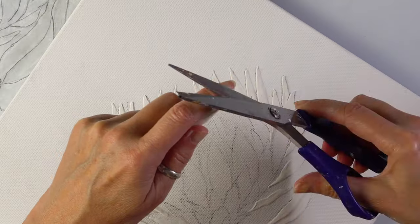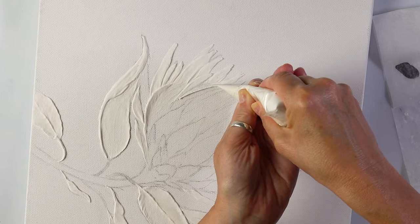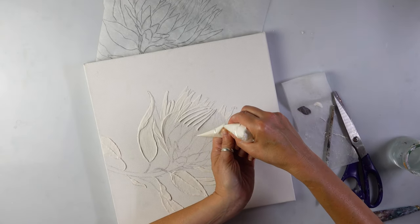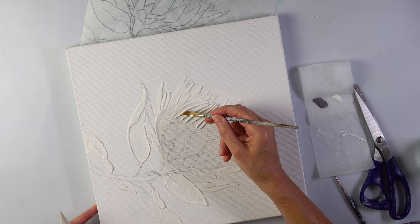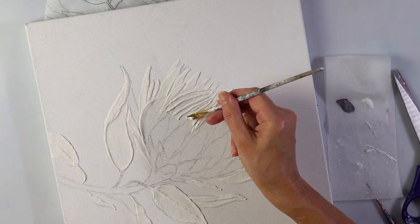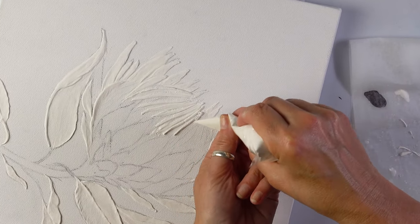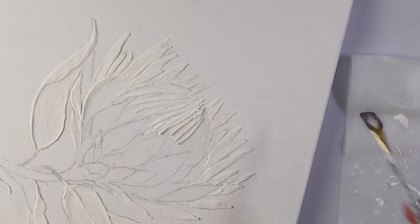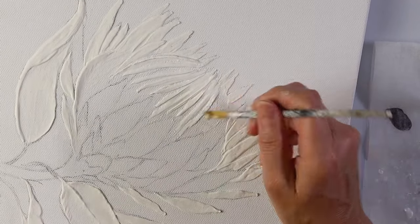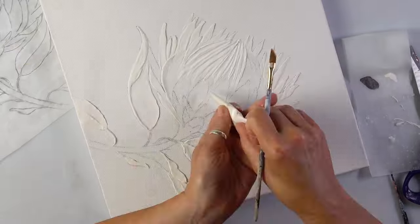Cutting a small amount. Of course, I don't want them to look like this. I want them rather flat. Actually, almost completely flat. I think that will look more natural, you know? And then I can add some more in between. I think that's probably the best idea. And I want to make it look a bit more silky, because the mid sections are very interesting. No worries if this is messed up at the moment. It's going to be fine. And then the brush marks will give us the interesting texture.